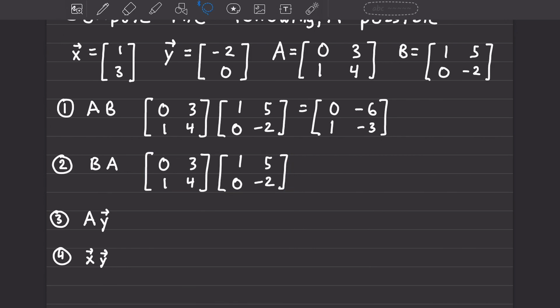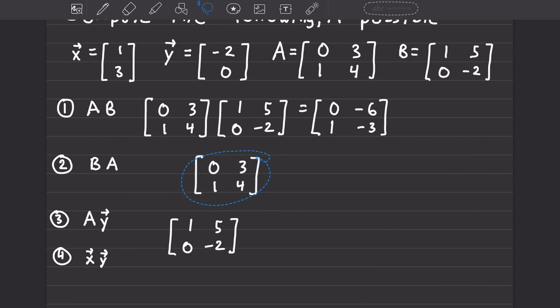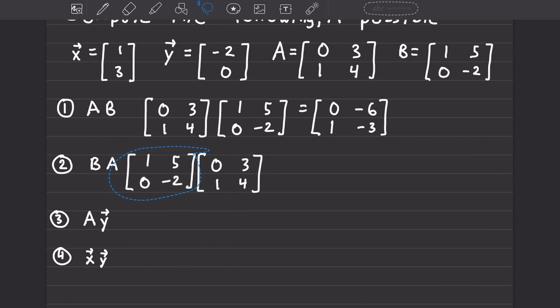Okay. So I just realized now, as I'm saying this, that I didn't actually show that these will multiply each other. Since we've done a handful of 2 by 2s now, hopefully you can see that the 2 by 2 multiplied with each other will always lead to another 2 by 2. So AB and BA are both defined, and they're both going to have 2 by 2 outputs, okay?